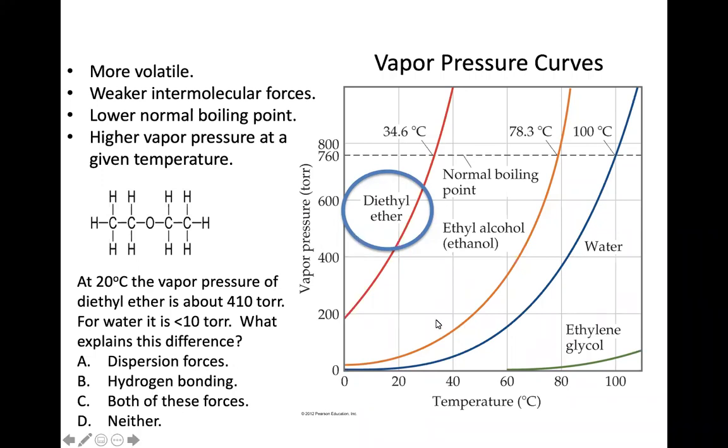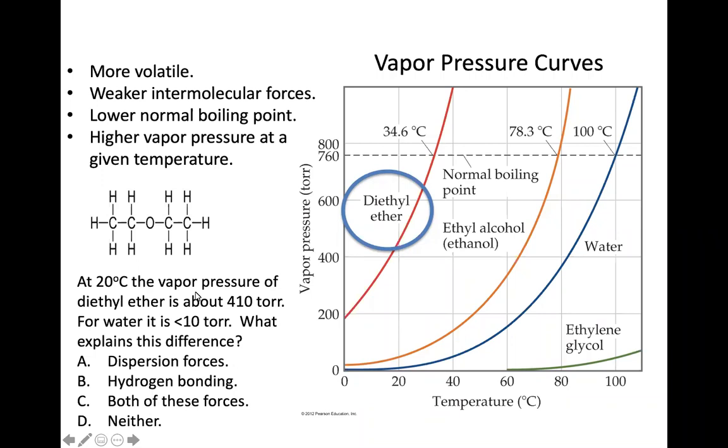Okay, so in terms of our poll here, I'll share it with you. We're really evenly split across choices. We couldn't really be more evenly split across these. No one is choosing neither, which is interesting. But everybody's choosing a combination here. Is it dispersion? Is it hydrogen? Is it both? So let me explain how I would go about this.